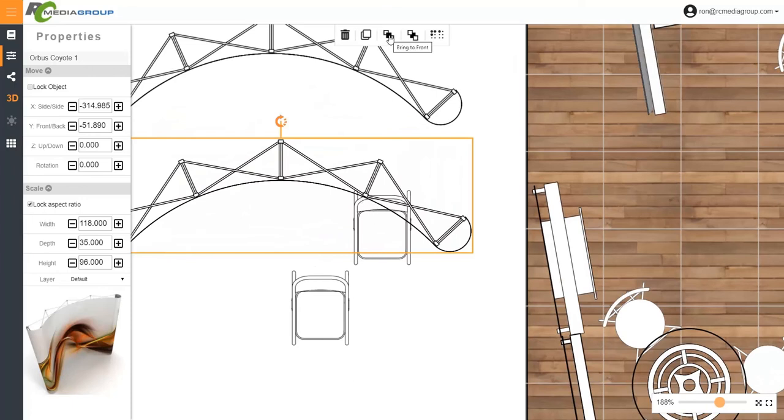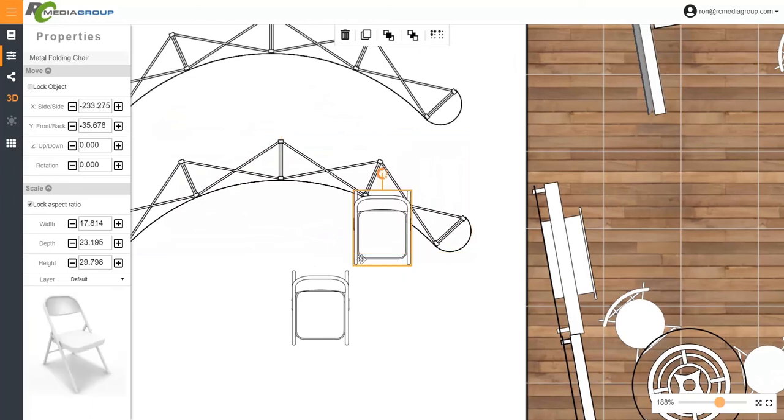So if I wanted this symbol to show up on top of that, I would click on send to back, which sends this object to the back, or I can select this object and click on bring to front. So that's how that works. Same thing here. I can click on this and say send to back. So it's a priority list in terms of display, and that's why we have these tools.